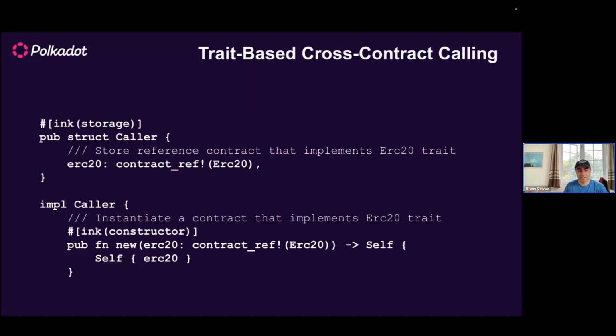And in that constructor, when we're instantiating a new contract with new, it's accepting a contract that implements that ERC20 trait. So it does the conversion. It'll convert from the contract's account ID, and store the reference to it. And you can see it'll return the reference, which will be stored in the storage.